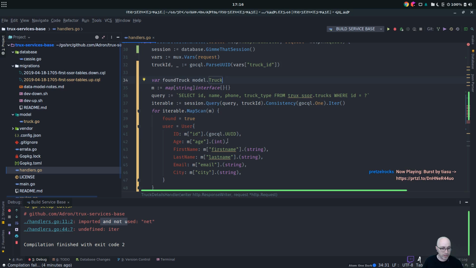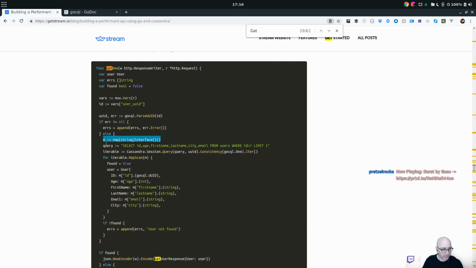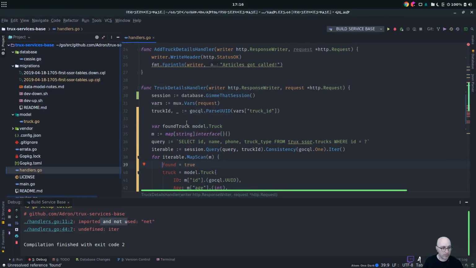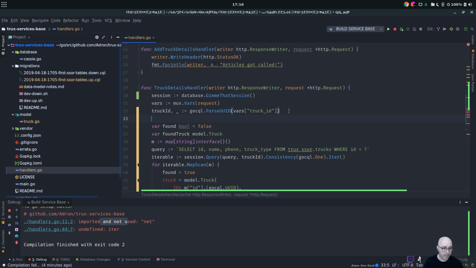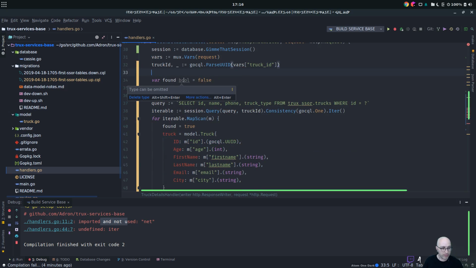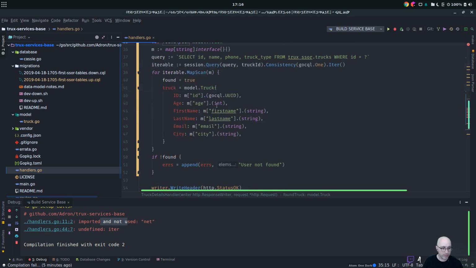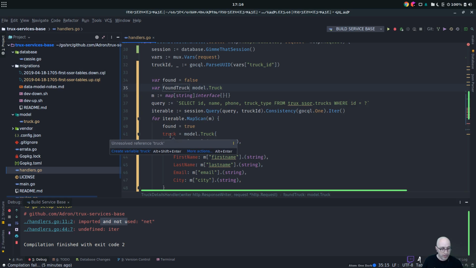So there we go, and then this is gonna be truck, oops, truck, come on. There you are, truck. I guess it's found. What has found got to do with anything? Found. Oh, okay, yeah, sure. Let's take that and stick it up there too. Boom. Making a mess. We're gonna refactor the hell out of this. Type can be omitted because it's assigned right there. Starts out as false. Okay, so truck.